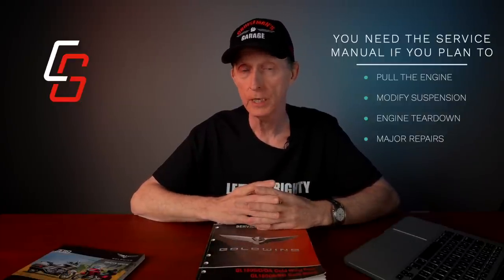The service manual is very good at telling you what needs to be done to complete a specific task, but it's not very good at telling you how to do it step by step. So I'm going to suggest that if you're a highly technical person — maybe you're a mechanic with a lot of mechanical background — planning on doing some really serious repair work, like removing the gas tank for a traction suspension upgrade, removing the engine from the frame, or tearing down the engine, yeah, you need the service manual. You obviously have the skills and just need the information.